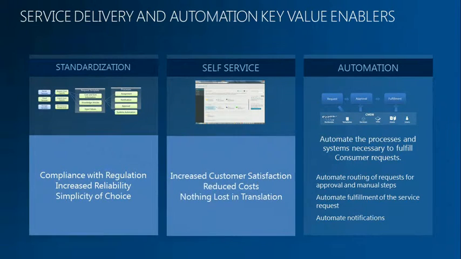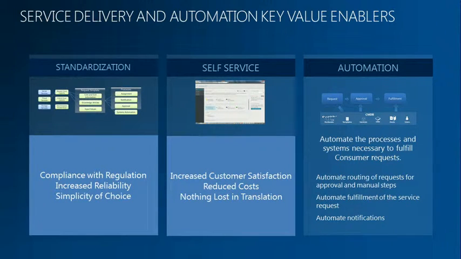What benefits do we get from self-service? We get increased customer satisfaction. Nobody wants to call up the service desk and sit there on the phone with them and have them ask us, who are we? What's your phone number? Where can I call you back at? All that type of stuff. People really just want to hit a self-service portal, provide the information they need, and just be done with it.